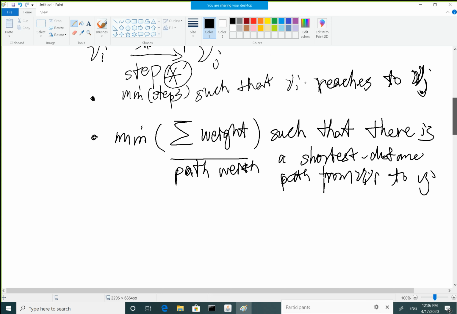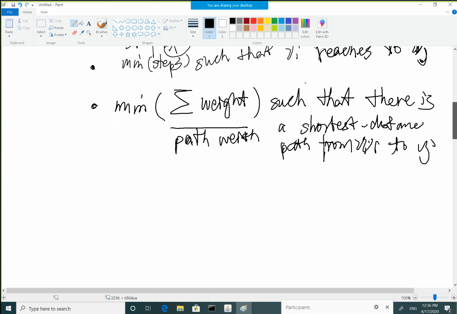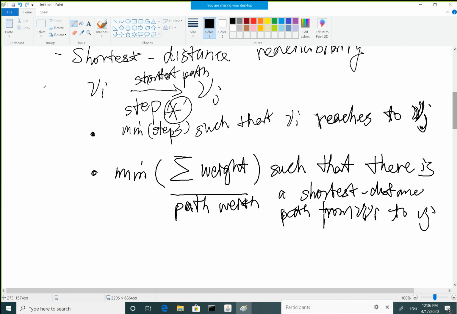Now, I want to give you an even more intuitive idea, right? This can be derived into different job interview questions. If people ask you only about reachability and do not care about the distance, you do not need to care about this one, right? You just check how many steps it could be. And then you put the weight as 1, right?